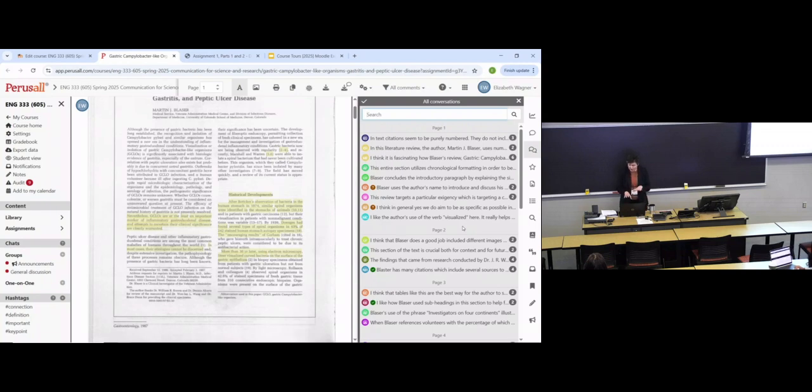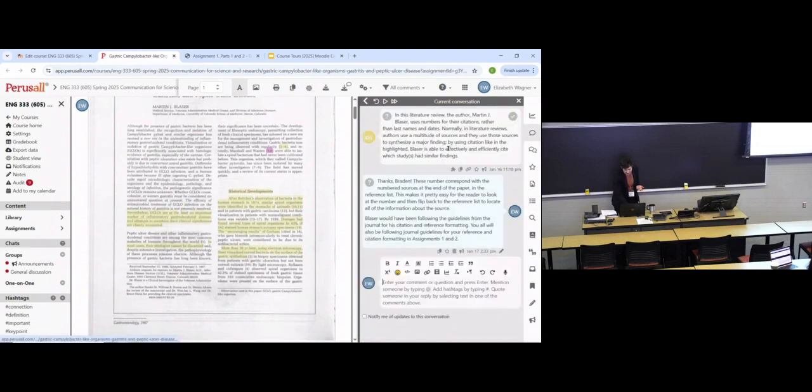Yeah, and this is a tool where you can use documents, but you can also use videos. You can put a PowerPoint in here. You can put a podcast. Yes, do you have a question? Are they doing this in a group in Perusall, or who's making all those comments? Those are students making comments. I'm making some comments, but it's mostly the students.